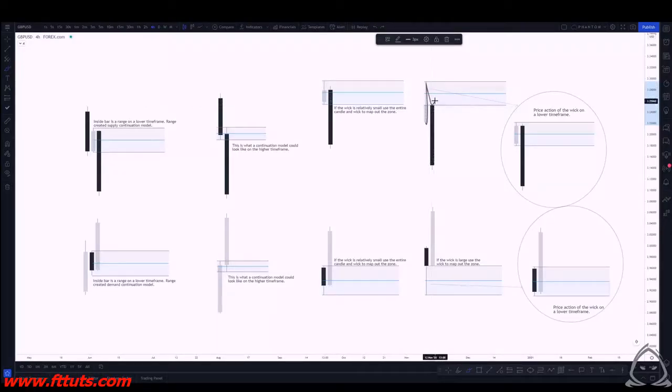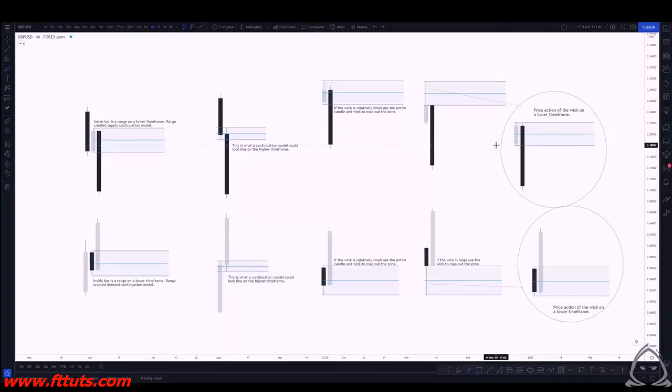The candle closed, the next candle comes up and then moves. If we just look at that bit of price action, depending on the price action that leads to this, we just see a pivot created supply. If we were to look at something like this, there's your continuation model. Or even just something like this, where we have that large range, and then we get an even more fractal range or pivot being created inside of that wick.